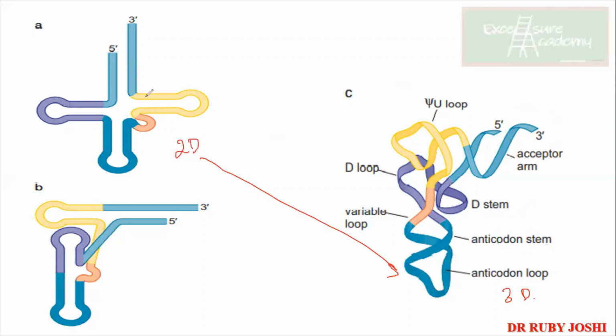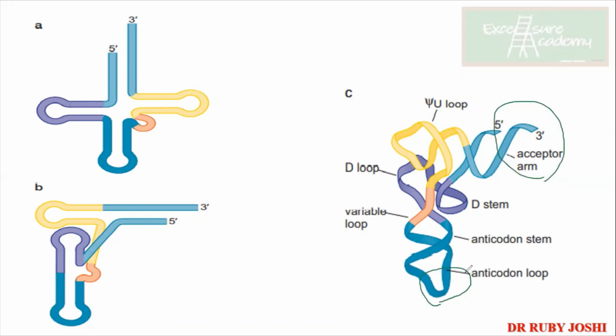If you see, these loops are getting twisted a little, or you can say overlapping. Can you see it over here? This is your anticodon. The anticodon is not moving. Okay, the rest all is moving. This portion has got straightened up. This went to this side, and this has come over here, in this direction. Can you see? Right? So this has resulted in this particular structure. So the acceptor arm is there and the anticodon over here. The distance between the anticodon and the acceptor arm, okay, this distance is 70 angstrom. This is important to remember.